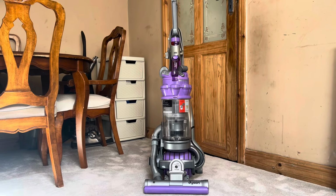The next Dyson up in the range of the evolution of Dyson vacuum cleaners. In 2005, Dyson launched a new upright vacuum, which was basically a DC14, but better. It had a motorized brush bar and swivel steering. Right then, guys, let's take a closer look at the Dyson DC15.